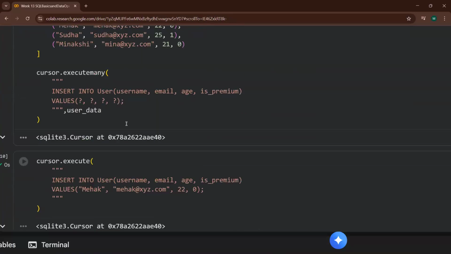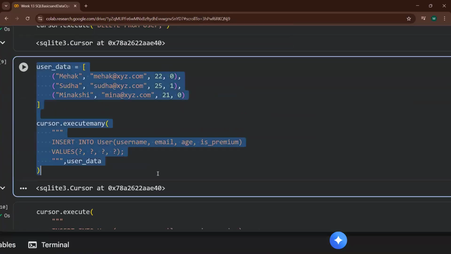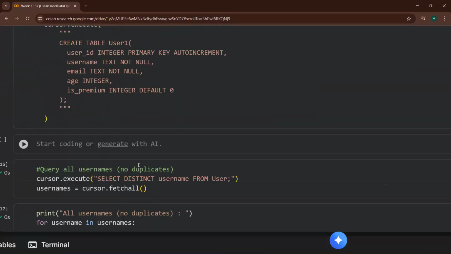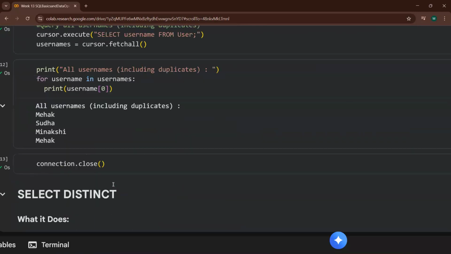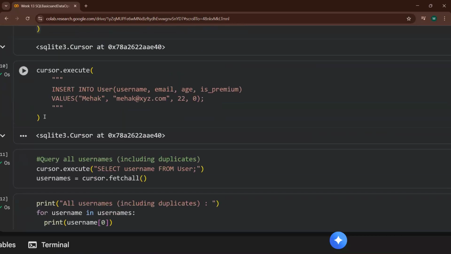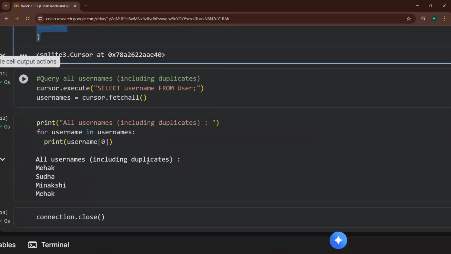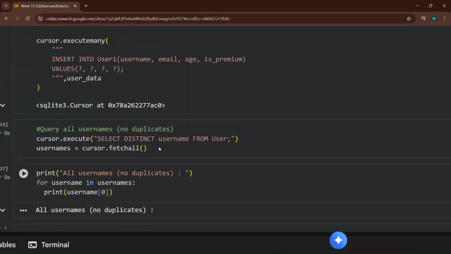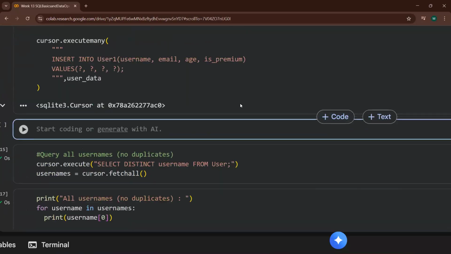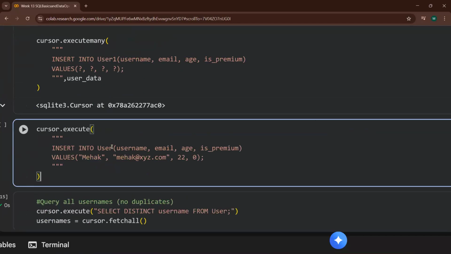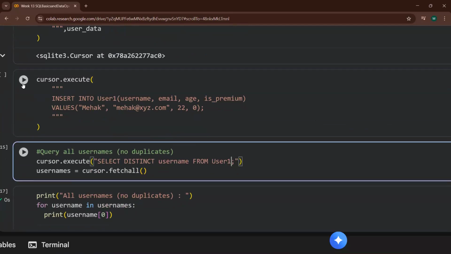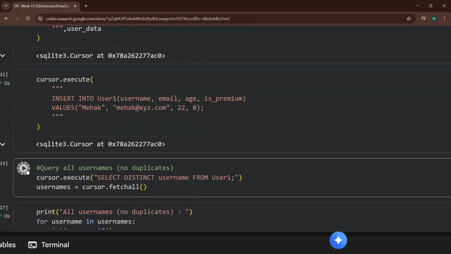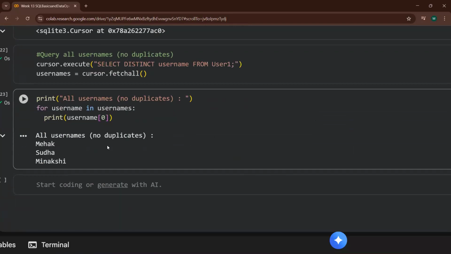Now after that, I will take the user data and insert it into user one. Here also make it user one. Now you guys can see the answer.